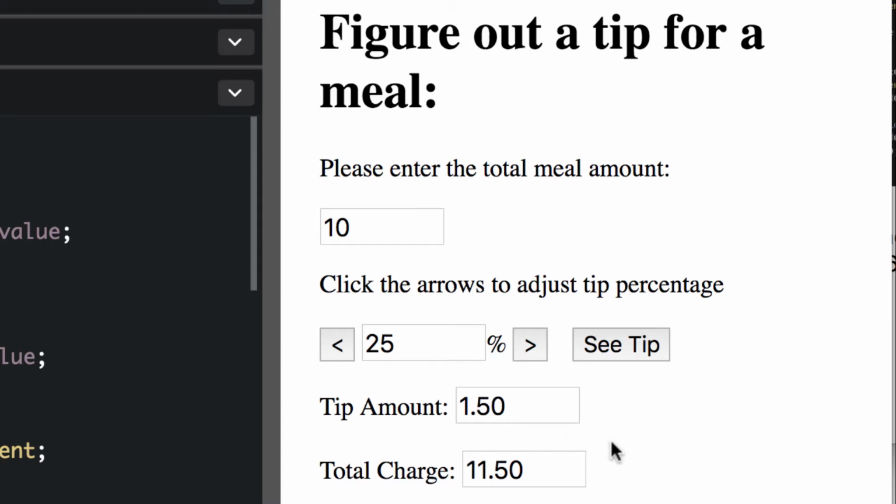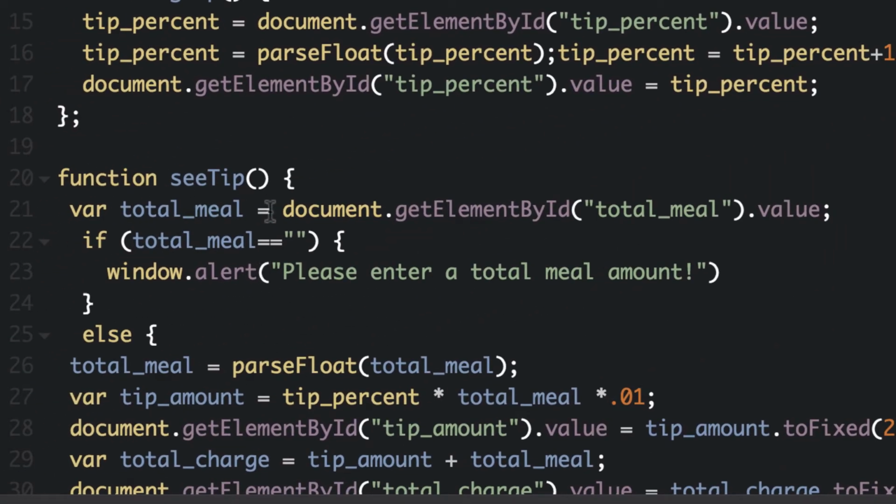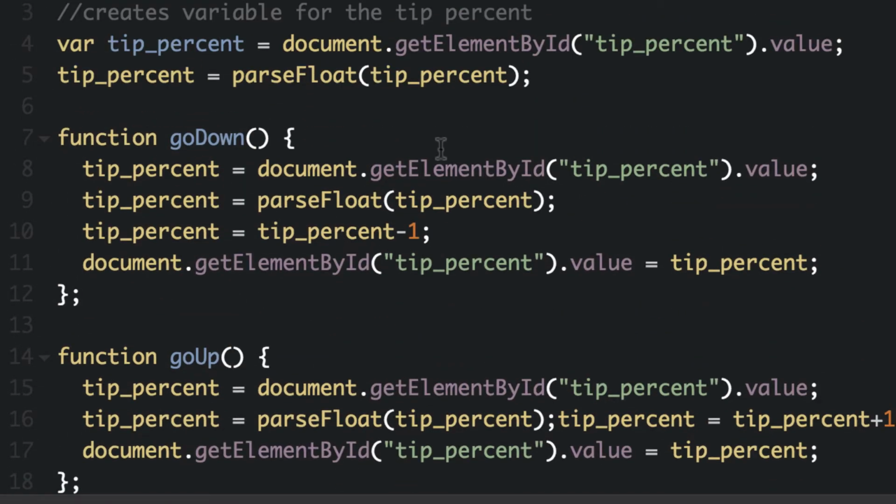It's actually not right because what's happening in the ctip function down here, it's still using the tip percent that we're getting from the original 15. It's not taking these into account. It's not taking the new value into account that somebody just put in here. So if they circumvent these arrows, ctip is still not realizing that it's not starting at 15.